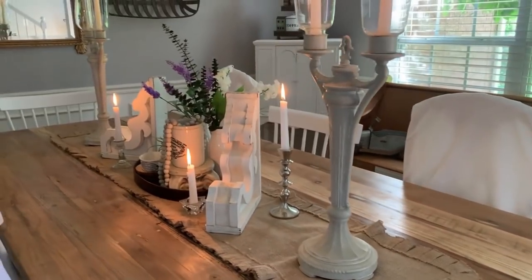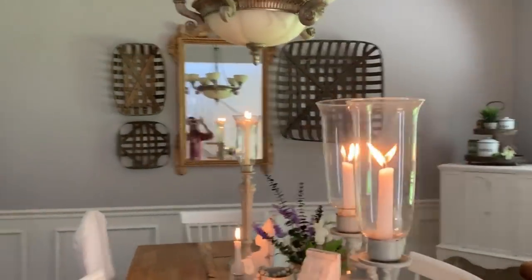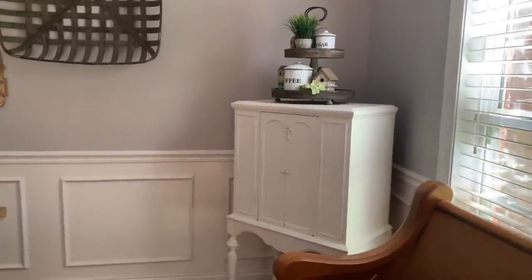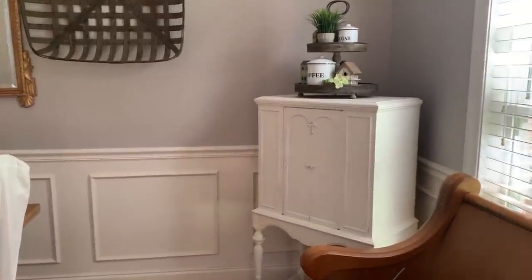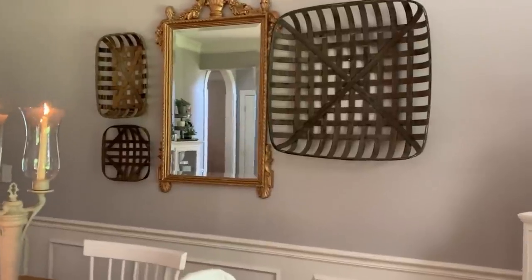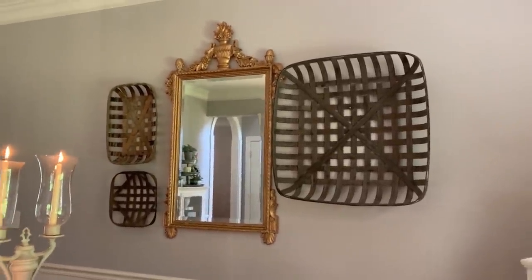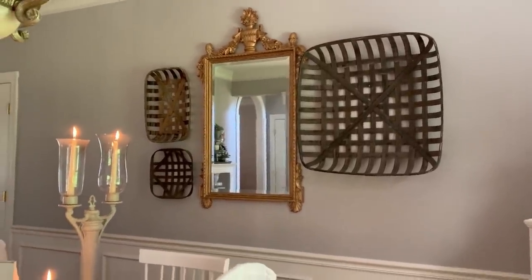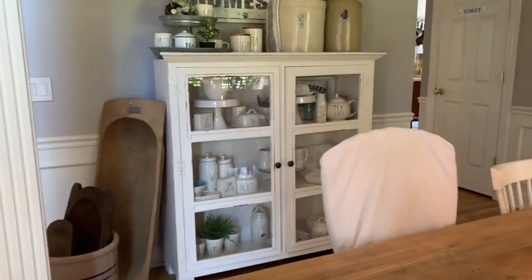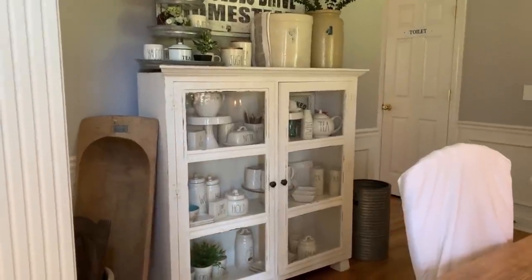I do little collections throughout my house. I like the marmalade jars. Up here I have tobacco baskets throughout the whole house. This jelly cupboard over here was given to me as a gift — I sanded it down and painted it with chalk paint, a DIY chalk paint that I make. This mirror has withstood the test of time and has been every color. Recently I wanted it to go back to antique gold, so I rub-and-buffed it. I also collect Rae Dunn and this cabinet with glass keeps the dust out.